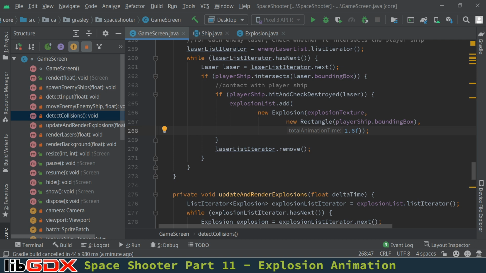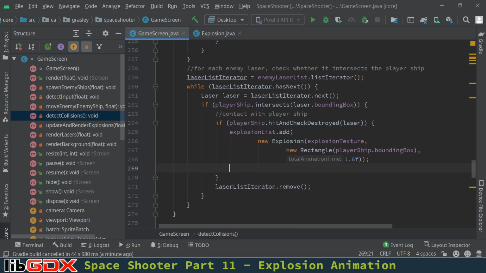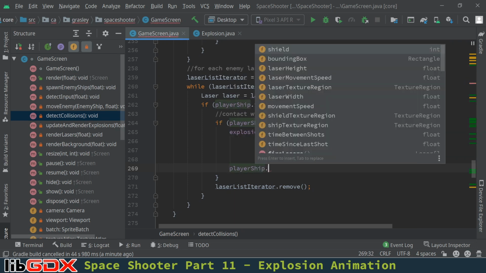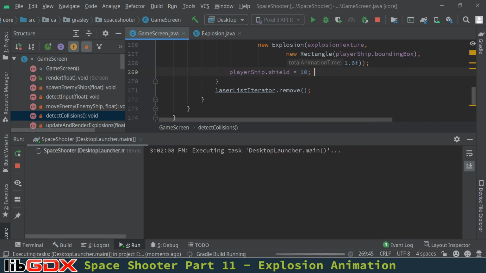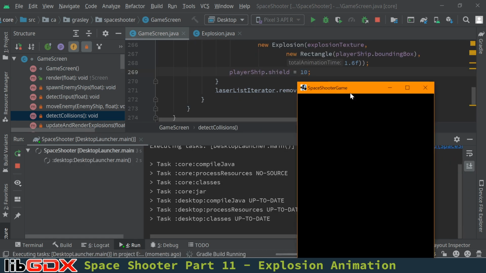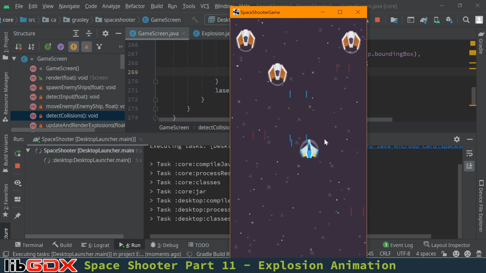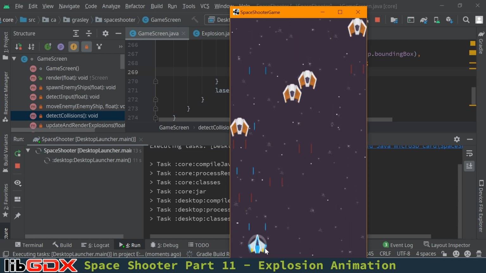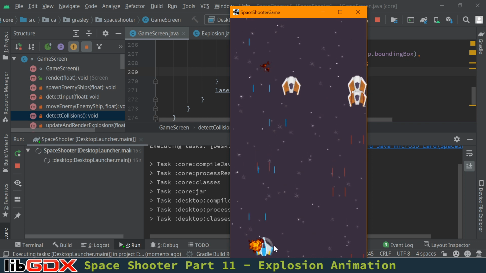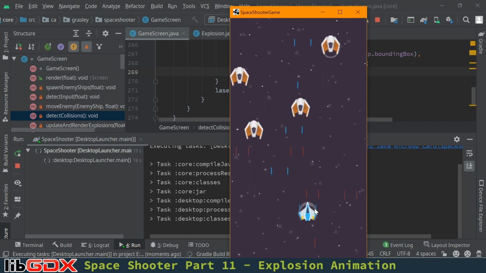So if the player ship was destroyed, then we do that. I'm just going to make one more change. When the player ship gets destroyed, I'm just going to do a little hack and reset the shield on the player ship to 10, just so it's starting over again. Of course, you wouldn't just straight up do that in a real game, but for now we're going to do that. We'll worry about what happens when the player dies in a little bit. So let's run it and try it. Okay, let's get shot a bunch there. You saw a laser hit me there. I have no shield, and now there's the explosion and my shield is back. So for now, that's what we have.